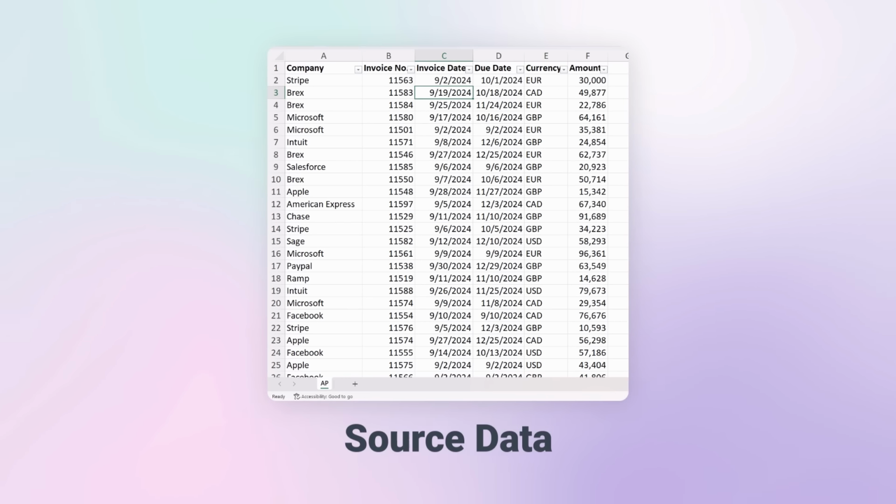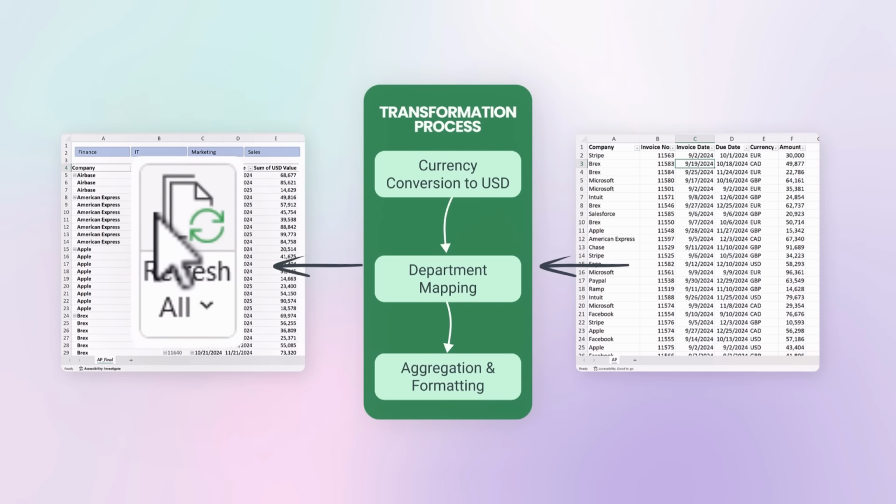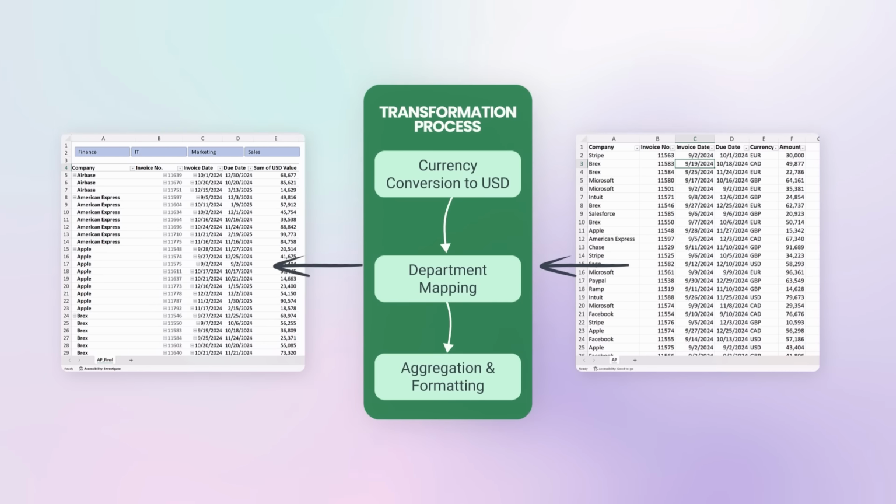It looks exactly as it looked when you first downloaded it. Then we're going to make all these transformations in Power Query and load it back. Let me show you how to do that, but I first have to explain one more thing about data.